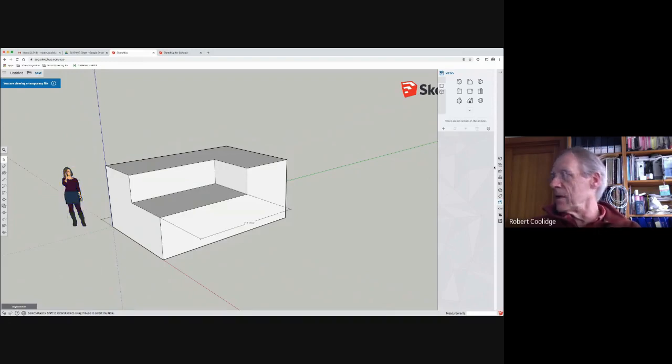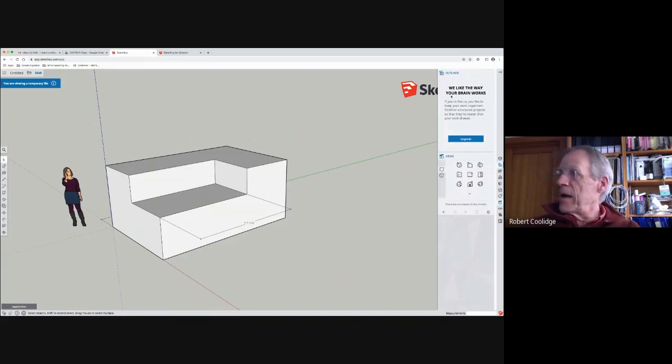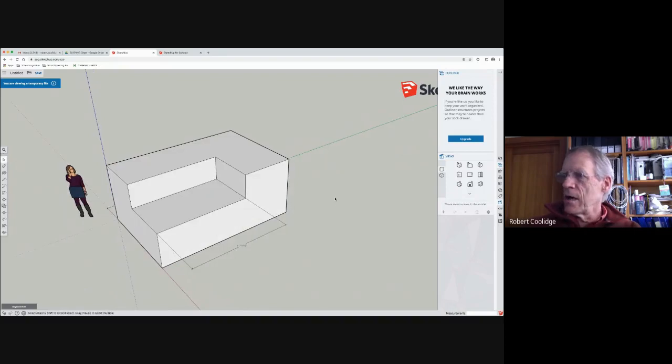There's a way to view it. It's called an outliner. But the outliner doesn't come with the free version of the web. It's probably included with the paid version, and it's certainly part of the desktop version. So I can't really show you with this free version how to view and organize a model of nested components. But let's get back to push-pull and manipulating this thing.